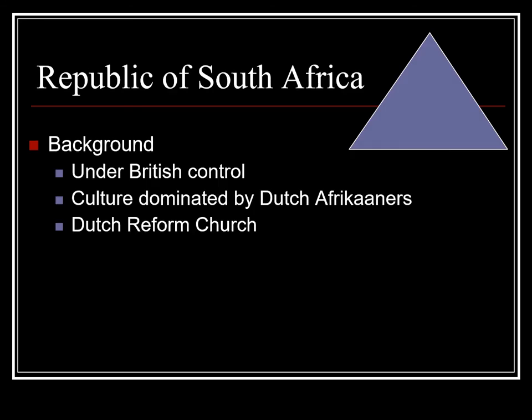Now we will turn to our case study of South Africa. You will remember that when we discussed European imperialism in Africa, we looked at the Boer Wars and how the Union of South Africa was formed by combining the two British and the two Dutch colonies when Britain defeated the Boers. The Dutch, or Boers, reluctantly stayed as subjects of the British crown and enjoyed the same privileges they had under their own government. The British had a small governmental and police force and imported labor from India.